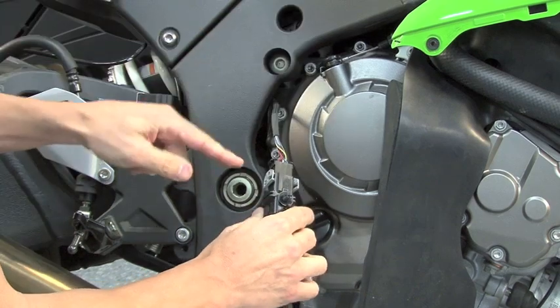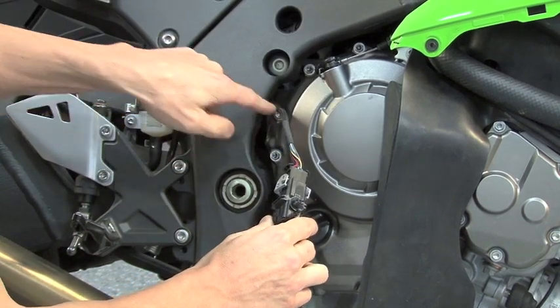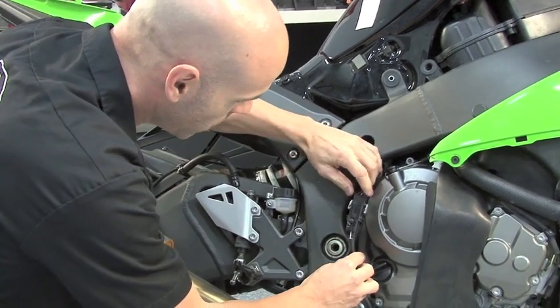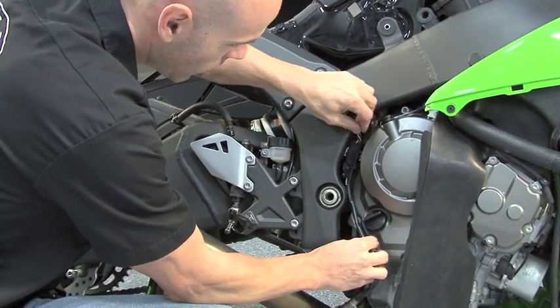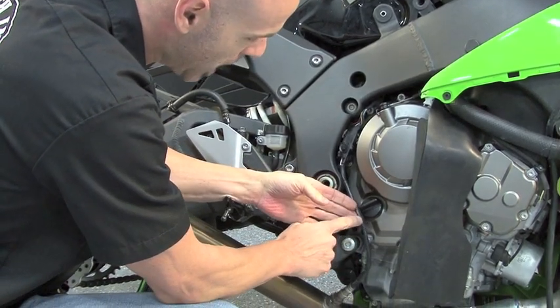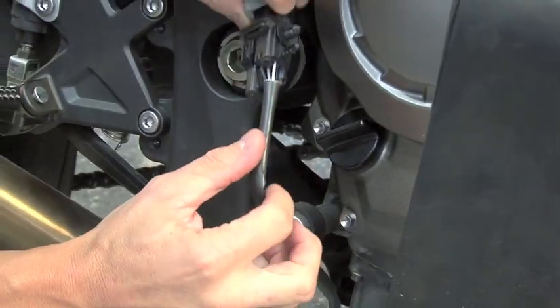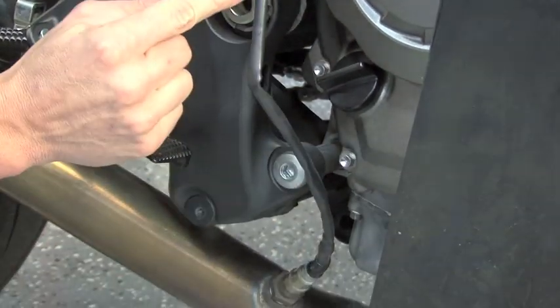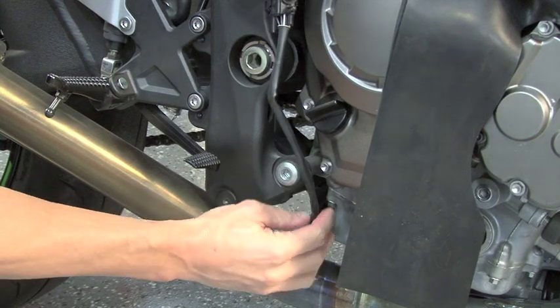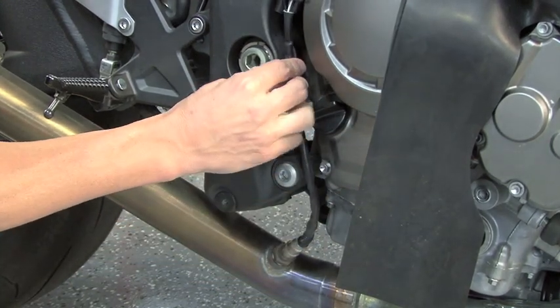into our harness. This has already been pre-routed up through the bike and up to the O2 module. Make sure you tuck this away so that no heat or any moving parts are going to damage the system. You also want to make sure that you do not crimp this sheathing. Doing this to the sheathing could interfere with the air that comes down through here for the reference of the O2 sensor. So make sure this is as straight as possible and get this up and out of the way.